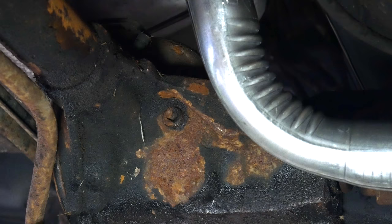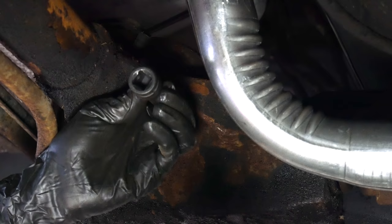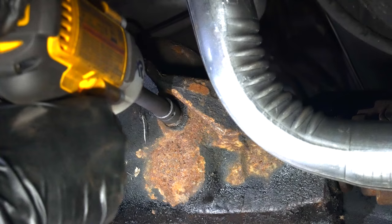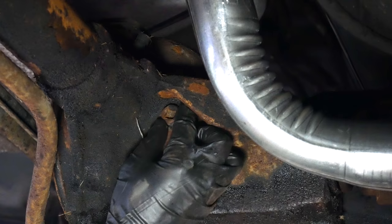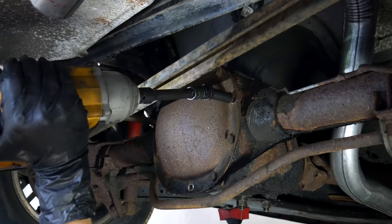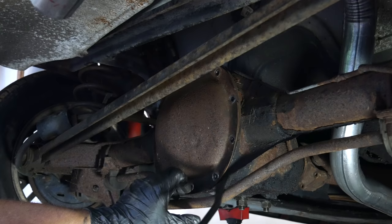Now we're going to take a little bit of a detour from the exhaust because this is something I'd like to take care of before the muffler is in place. While the car is up in the air and we have a little bit of extra space with the muffler out of the way, we'll go ahead and change the differential fluid. Before attempting to remove the cover and drain it, we're going to make sure this filler plug is going to move — it's pretty rusty and we have to hammer in the 3/8-inch socket to make it fit. But it comes out with only a few taps from the impact wrench. It also seems like there's a decent amount of oil in there so hopefully the diff is in good shape. Now we'll go around and remove the 10 bolts that hold the cover to the differential housing. This probably would have been a little easier if we left the track bar loose, but we get to all the bolts without an issue and pretty soon we can pull the cover loose.